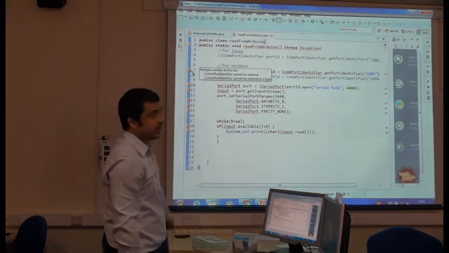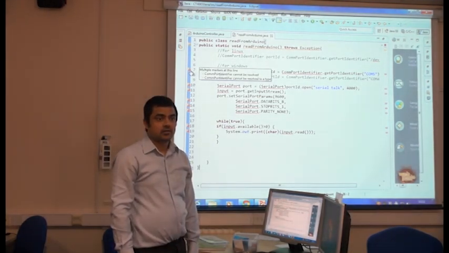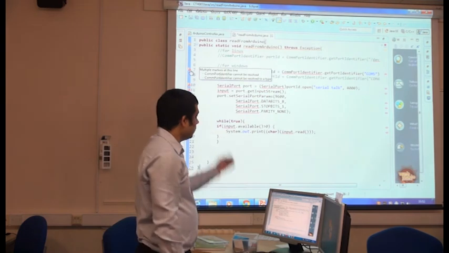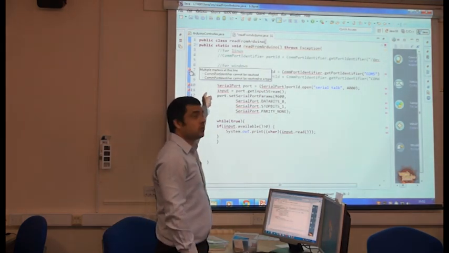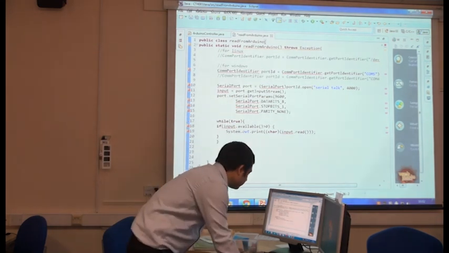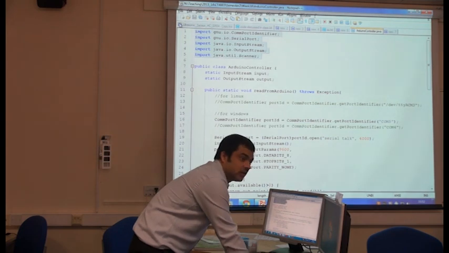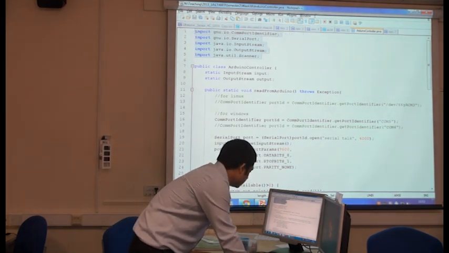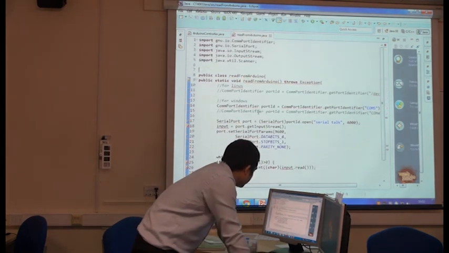Can anybody tell me why I'm getting other errors? No, it's not about COM5. Before even COM5 I'm getting an error. It cannot resolve the comport edit because I have not imported the classes. You see on the top you have got loads of classes here. So I just import the classes and the errors will be gone, hopefully.